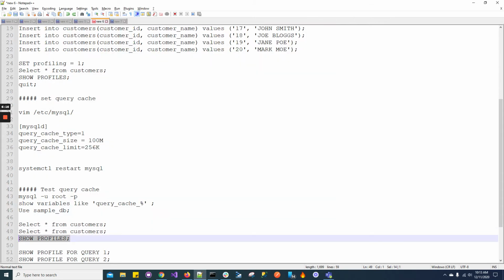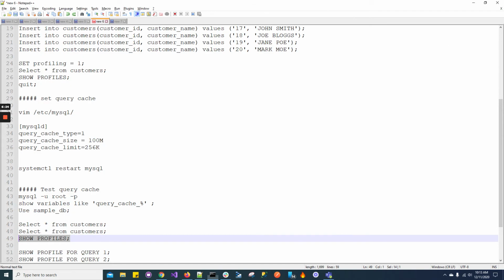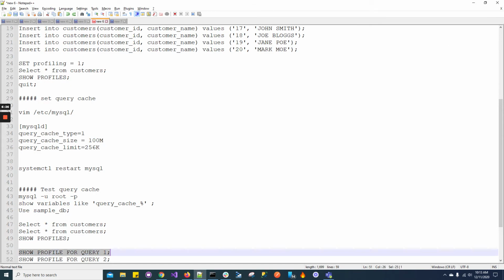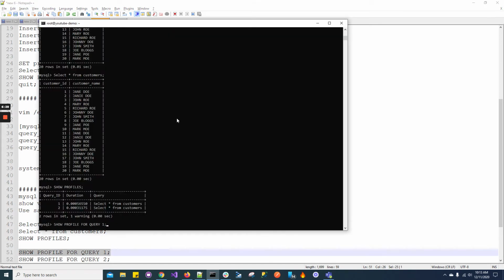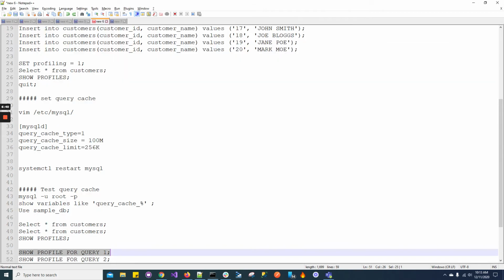If we check the profiles, as you can see, the time has decreased. If I show profile for query 1, these are the steps which MySQL performed to return our select query result.